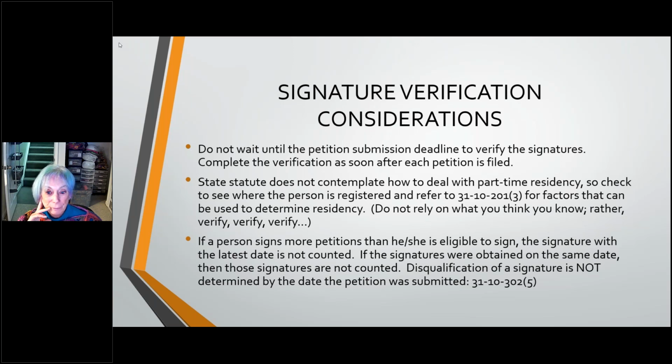And then can one person sign for one mayor and 2 trustees? If you're voting on at least 2 trustees, the answer is yes. And of course, 1 mayor, yes. Great. So the number of petitions for trustees is equal to the number of positions that will appear on the ballot.